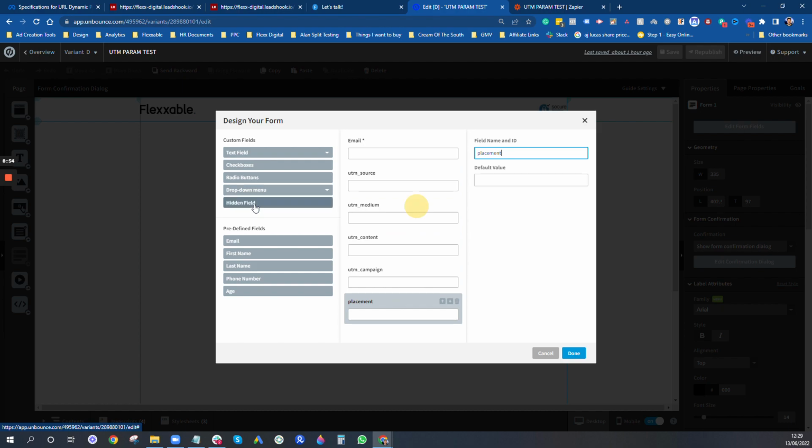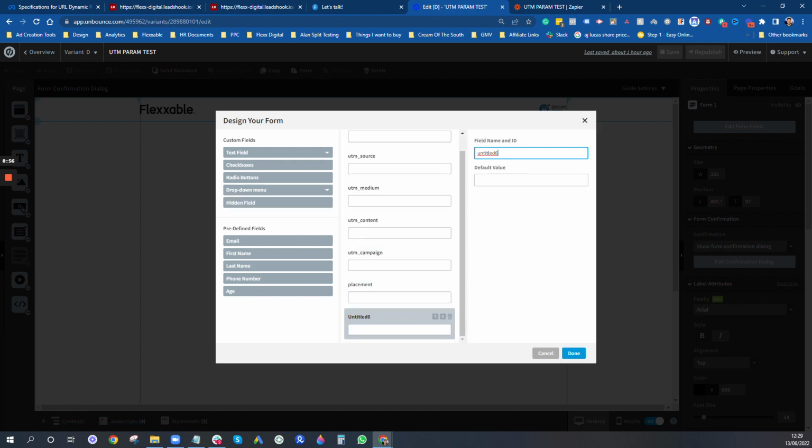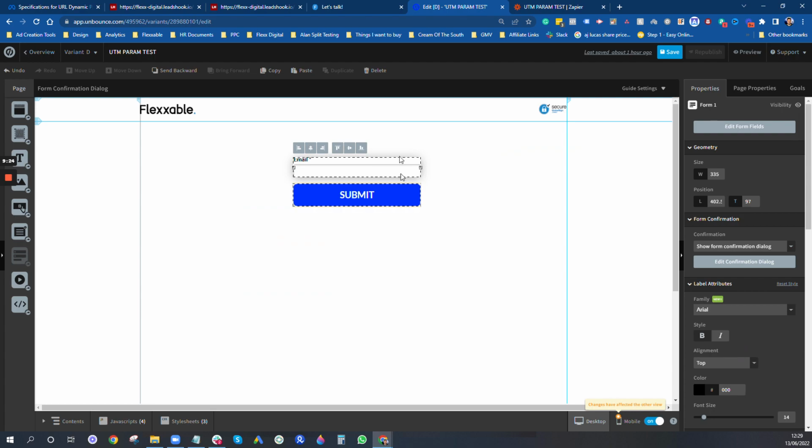We also want to bring through the questions that we've just answered. Now, if you're going straight from a Facebook ad to an Unbounce form, you would still need to do this exactly how I've done it. You just wouldn't need to add the questions in because you're just getting the tracking parameters from the Facebook ad. Because we've gone from Leadshook then on to Unbounce, it's always preferable to capture all the data in history. Cool. So now that's set up. I'll press done. So that will collect everything in the back end now.